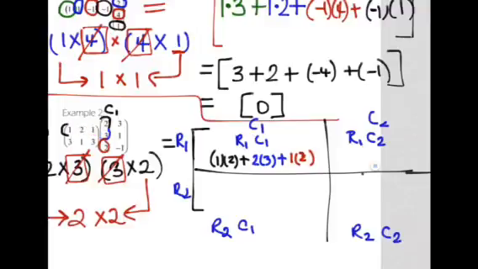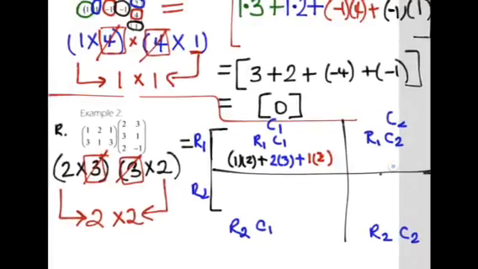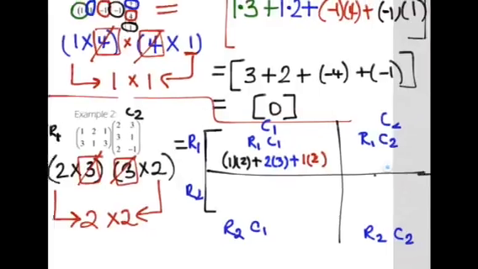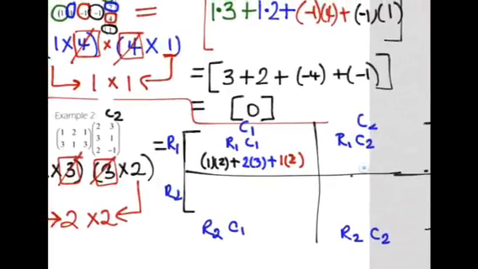Alright, so now I'm going to erase those so we can start over. Now we are looking at row 1 and column 2. So that's row 1 still, and that will get fed through column 2. So the first thing in row 1 goes to the first thing in column 2. The second thing in row 1 goes to the second thing in column 2. The third thing in row 1 gets multiplied by the third thing in column 2. And it goes in the block labeled row 1, column 2.